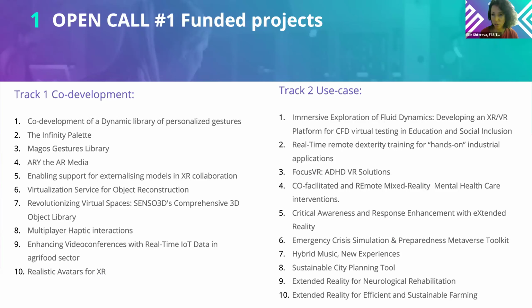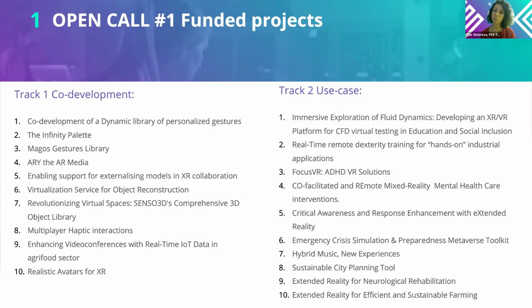Before we move to the specificities of Open Call 2, I just wanted to provide you with a glimpse of Open Call 1 winners for you to understand what we have funded up until now. As mentioned, we have two tracks for Open Call 1. Track 1 is co-development, what you're going to be applying for, and track 2 was for use cases, so proposals that are going to additionally test what we're offering with actual users.